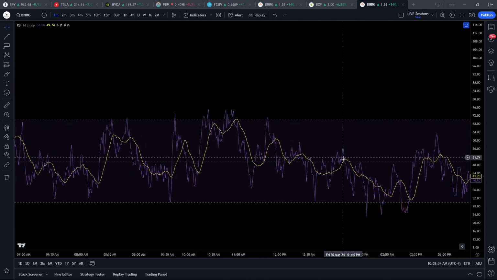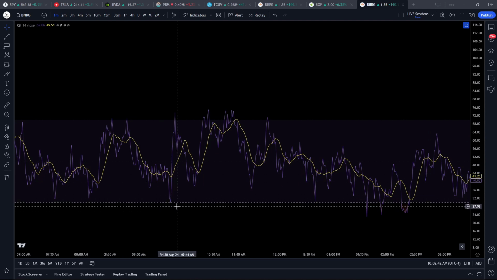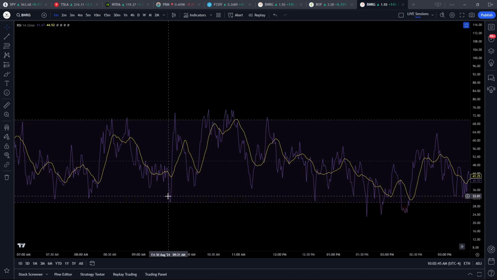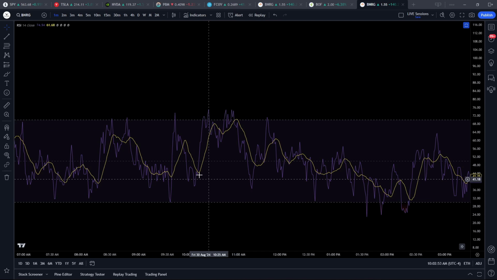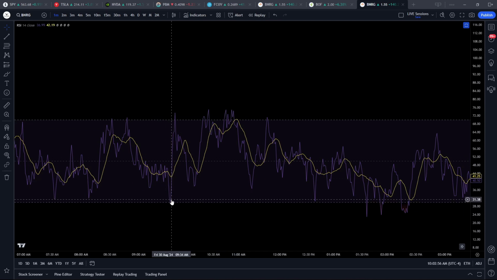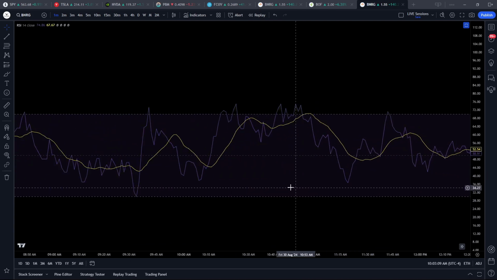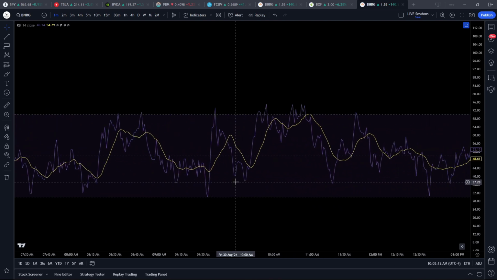Just to give a real quick, easy rundown of what this is saying, this RSI is a line, an oscillator is what they call it. Once it comes below a certain area, it's becoming oversold. A lot of times, typically, traders look for a bounce from there and for it to pull back up. If short sellers are in their position, they may be covering their position, which means they're buying, which gives it a little buy pressure. Some traders look for this as a buy signal in general. There are a number of ways you can use the RSI to determine if the price is too low or too high, basically. We'll keep it real simple.